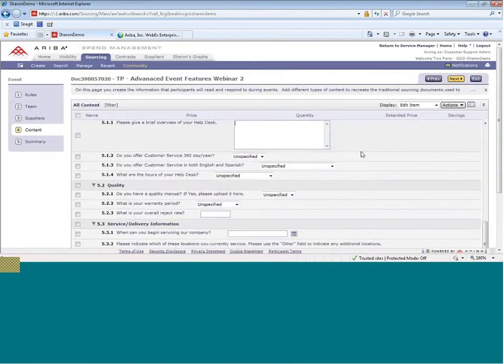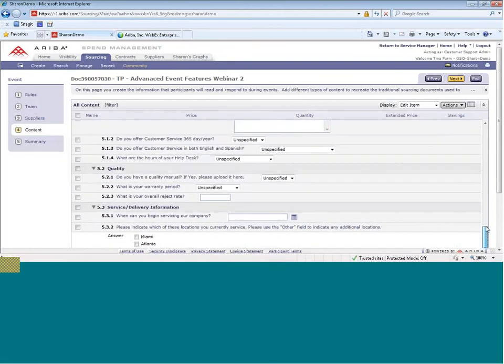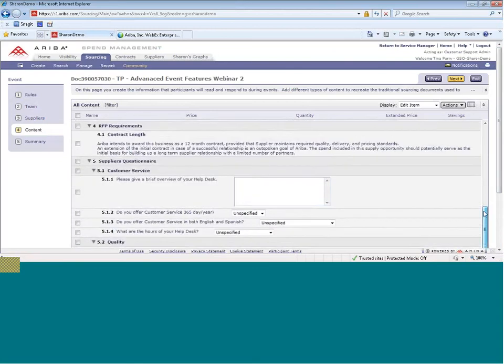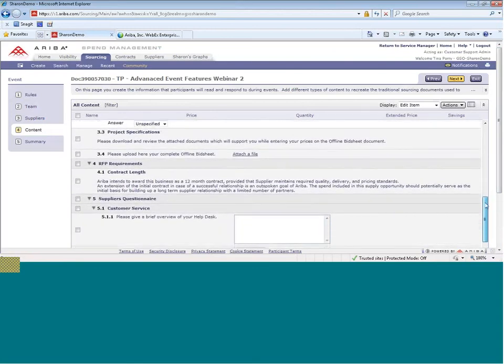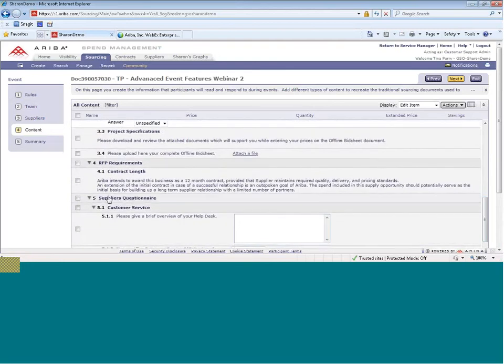If I end the preview here, the same thing can apply to a section. So for example, let's say they accept the agreement terms and conditions. Only if they accept are they going to get the supplier's questionnaire available to them. So I would go in and edit.